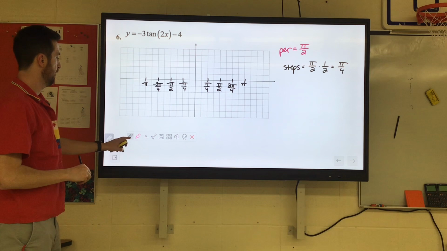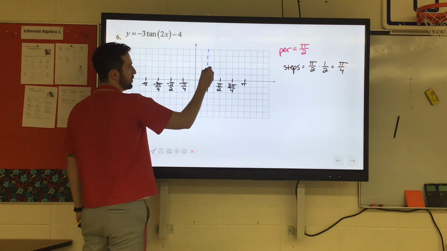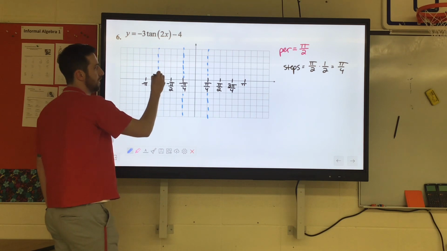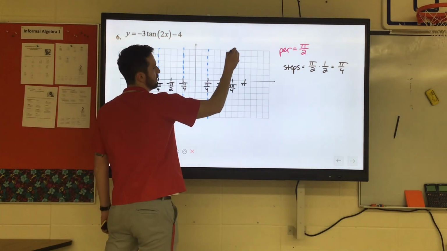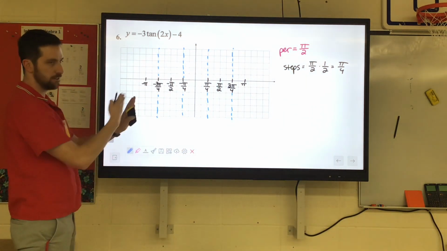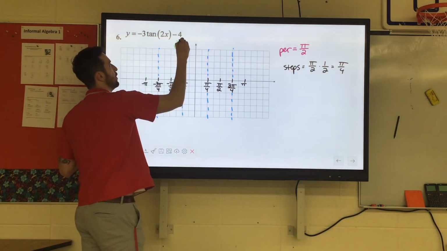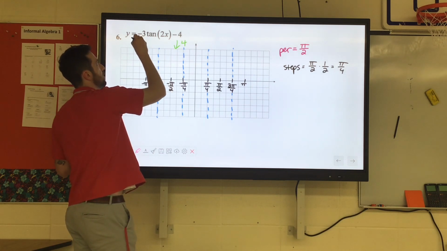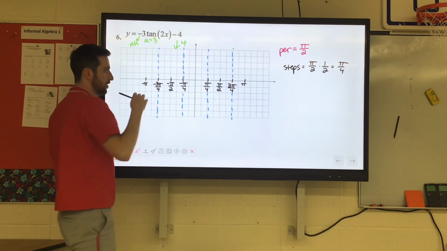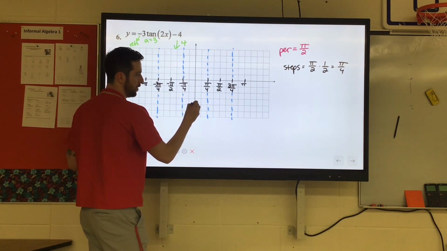Cool. We don't have a left or right shift, so our asymptotes are still going to fall at that first label to the right and left. So pi over 4, negative pi over 4, negative 3 pi over 4, and positive 3 pi over 4. Every asymptote is a period away from each other, a pi over 2. So other things I see, this minus 4 at the back will drop everything down 4. The negative in front is a reflection. And the 3 is like our asymptote-ish thing. So we'll find the center first, but our center is dropping down 4. 1, 2, 3, 4.